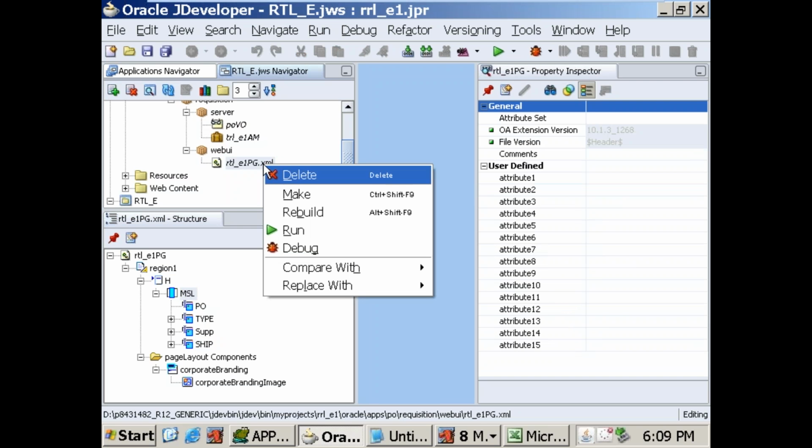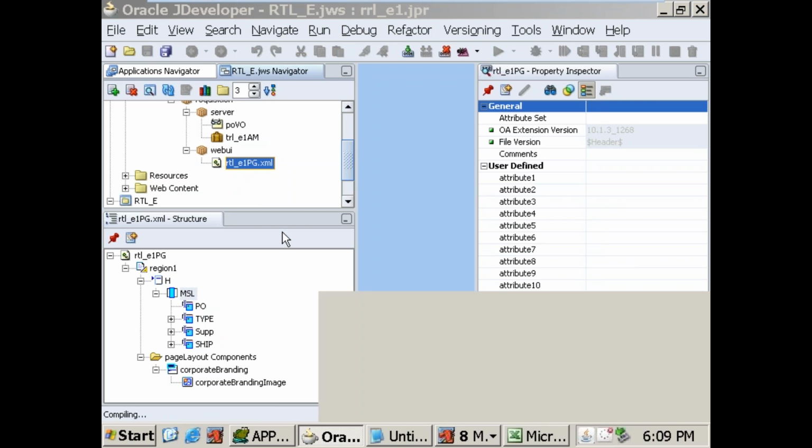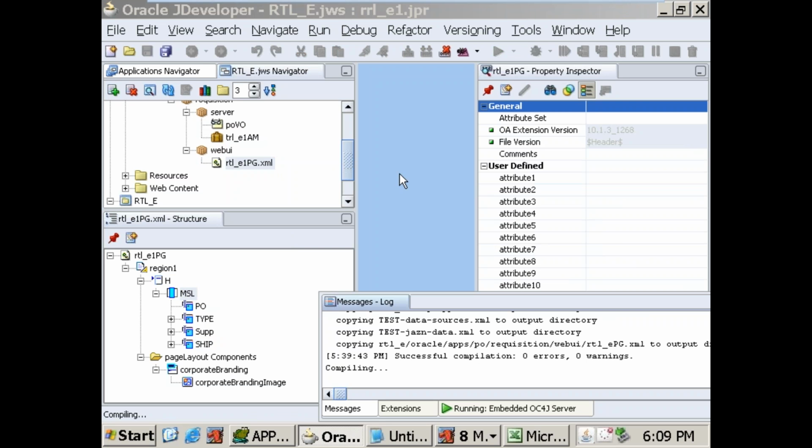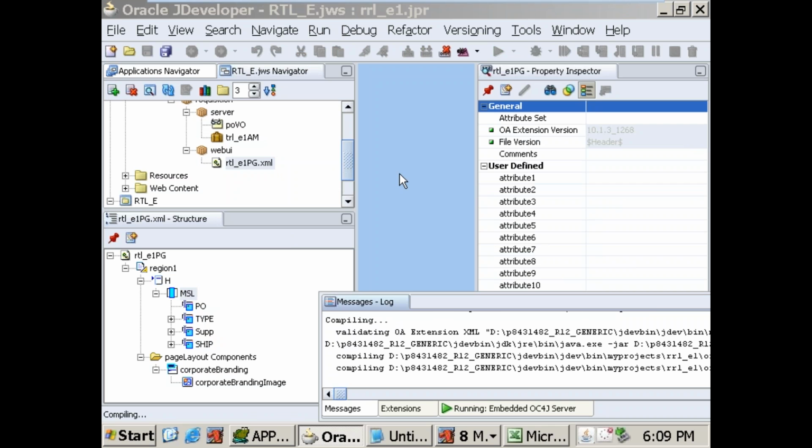Let's run the page. Still we have not written the code. Just we have designed the page and we are going to see the page designing part.